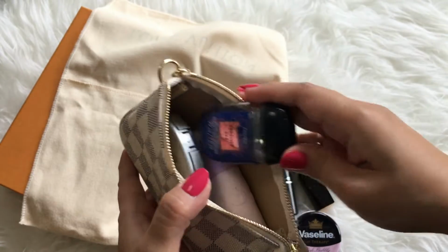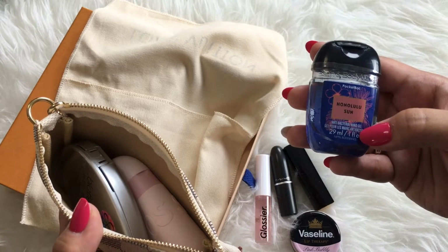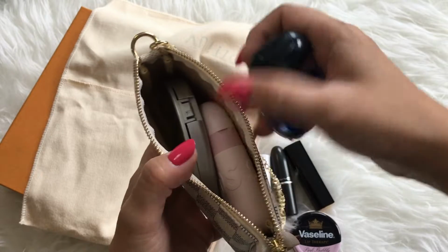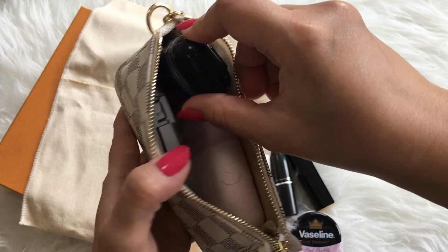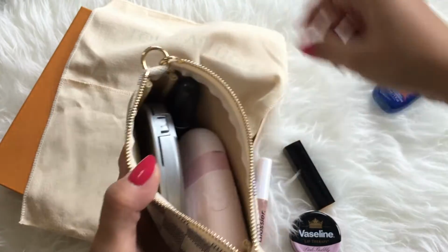And I think I've read a few horror stories where people got hand gel onto the canvas, and it actually discolored the canvas. So I'm really quite worried about that. So maybe I won't put this inside, and it won't really fit. So okay, let's try to put in the lipsticks.